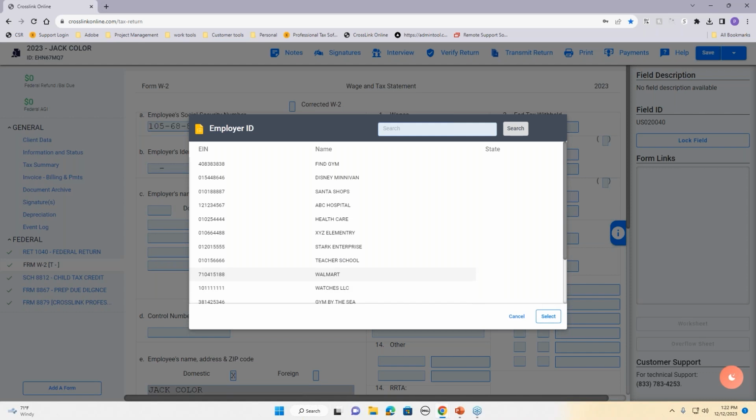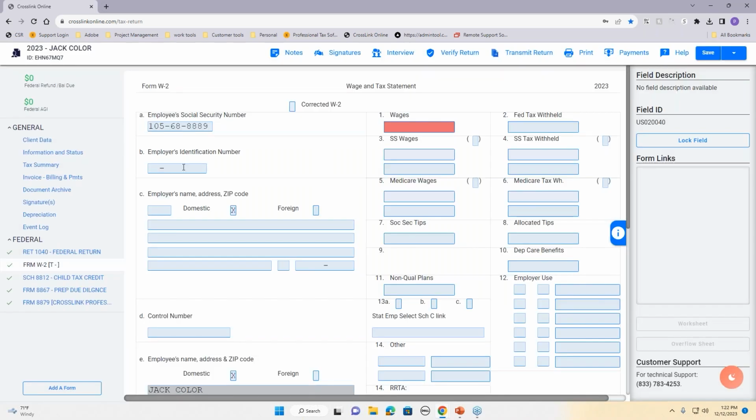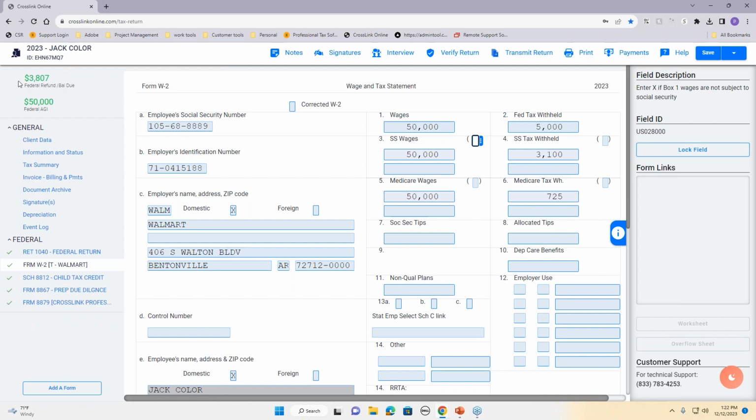EIN numbers for you. So when you enter in an EIN number for the first time, it will automatically save it so you can reuse it if you get another taxpayer from that same company. So again, anytime you see those three dots. So let me go ahead and put in some wages. And you can see my calculations on the left-hand side, very seamless, didn't have to click save or a refresh button. It happened right away and it's showing I'm getting a positive refund of about $3,800. So we can go ahead and see that.